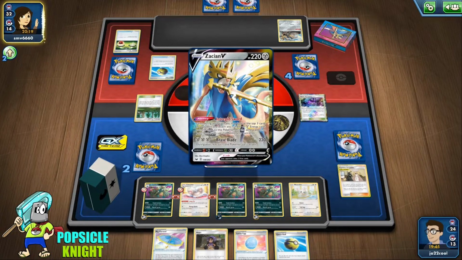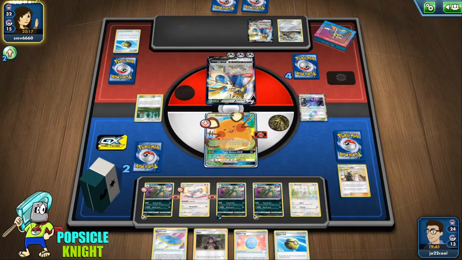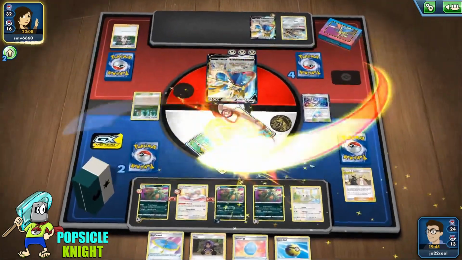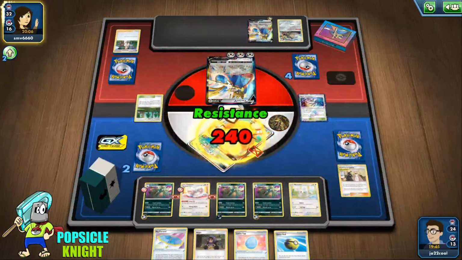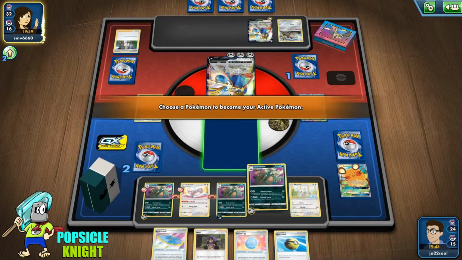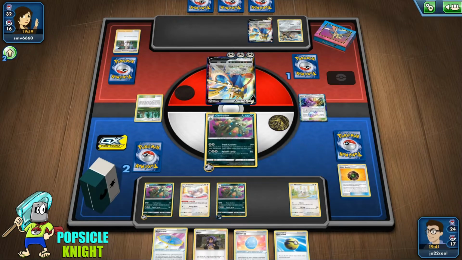They were able to switch out the Dedenne here, and they're gonna get 3 prize cards for that. But we only need 2. So if we get to knock out a Zacian V, we win this game. Okay, so they knocked that out, unfortunately. Alright. This no good, man. No good. So let's just promote Garbodor.